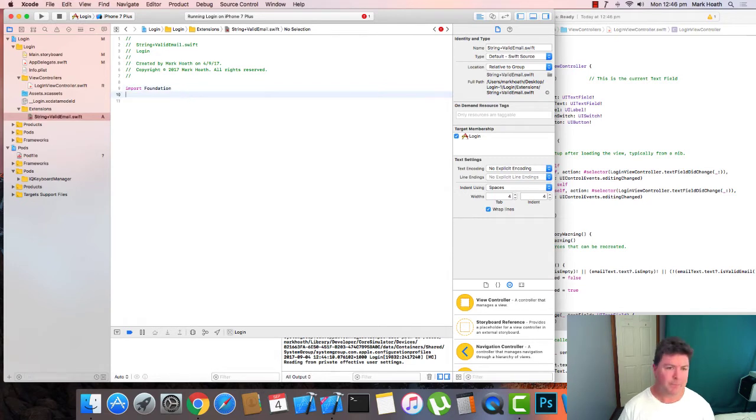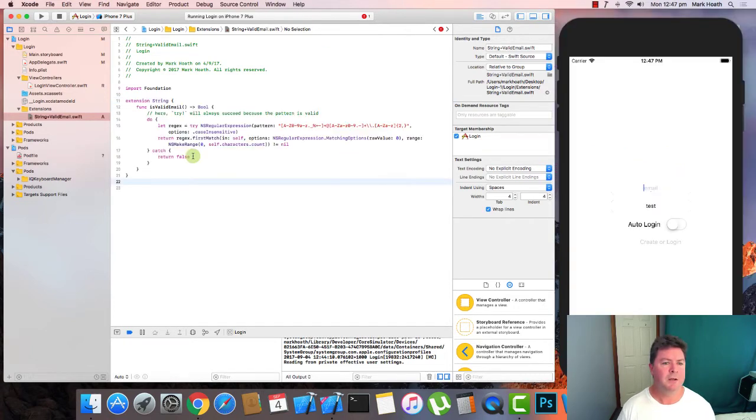Essentially what I did is went onto Stack Overflow. I did a search for valid email functions rather than having to figure it out myself. Don't reinvent the wheel. And we came up with this. Now, when you go to Stack Overflow, you still need to test to make sure that what it does is actually true.